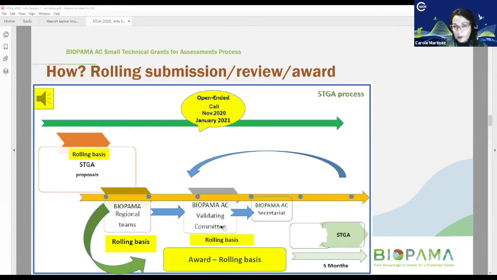So in short, the sooner the better. The sooner you apply, the sooner we will be in a position to select you, hopefully, and then to grant you in order to put into place all the actions for developing such an assessment and identifying new priority action or to update some priority action.